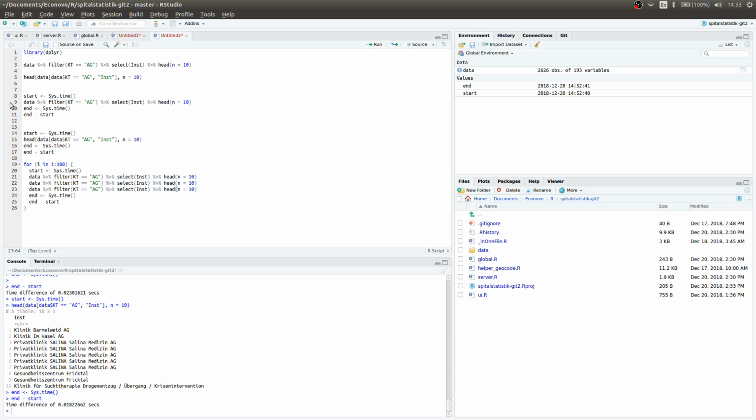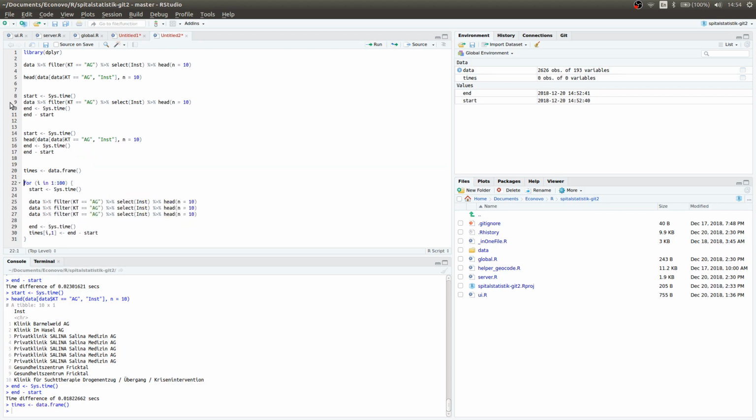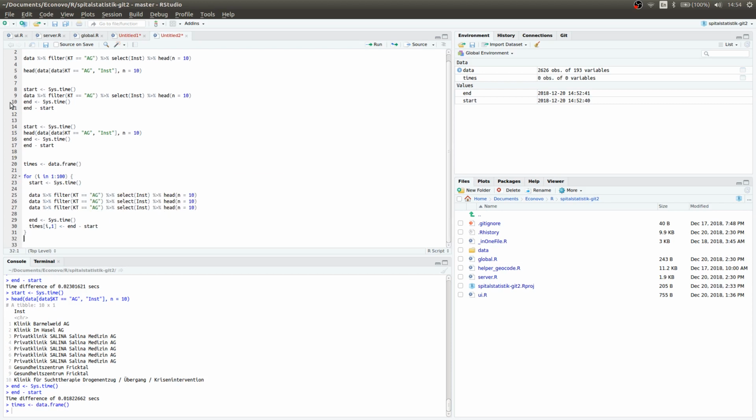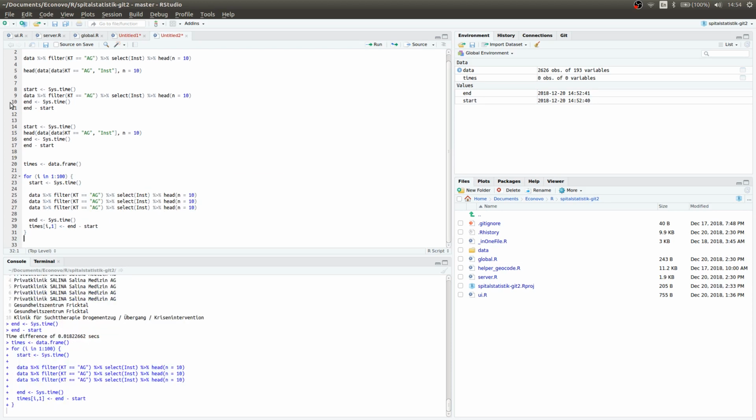And instead of just printing this, we will assign it to times, and we call this i1. We say this is end minus start. Let's assign the times to be a data frame. Now let's run this 100 times.